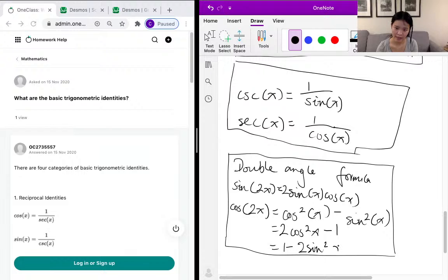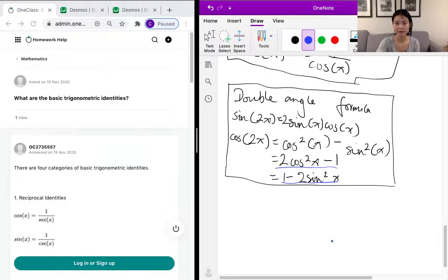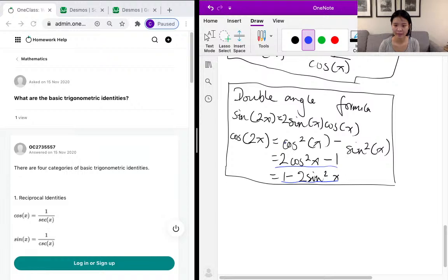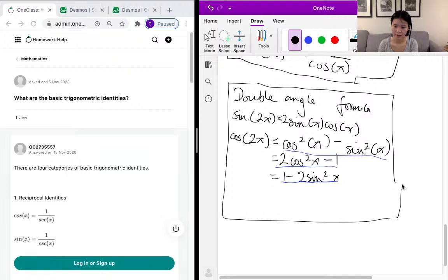Okay, it's really easy to mix the order of these two formulas up, so you have to be really careful of that. But these three are the most common formulas of cos 2x. There's also an extra one that I should cover here. Let's erase the box. We have another one about tan x. So tan of 2x is equal to 2 tan of x over 1 minus tan squared x.